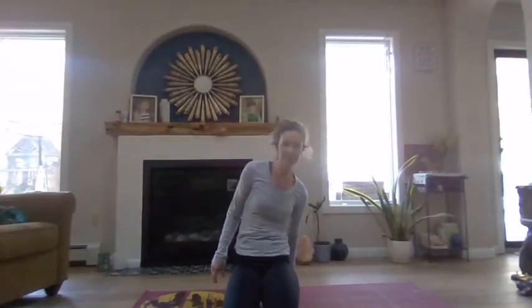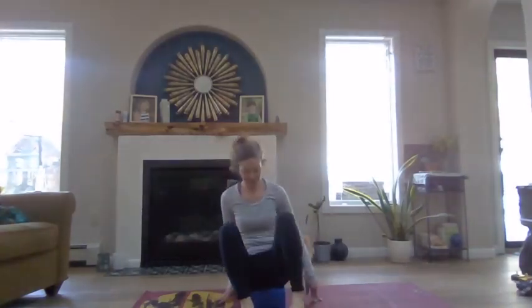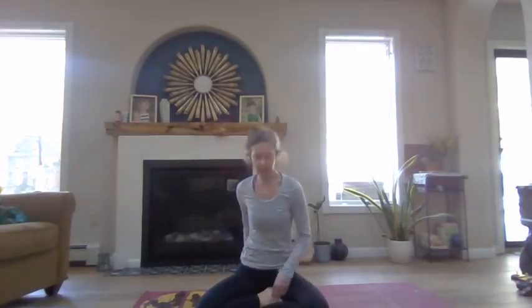So one of the benefits of focusing on the breath and slowing our breathing down is it can improve digestion, regulate the nervous system so that the heart rate, blood pressure can lower just with these simple tools. I love practical, simple tools that we can use in our everyday life. So I invite you to come to a seated position. You could be sitting on a chair, or as I'm on a soft yoga block.